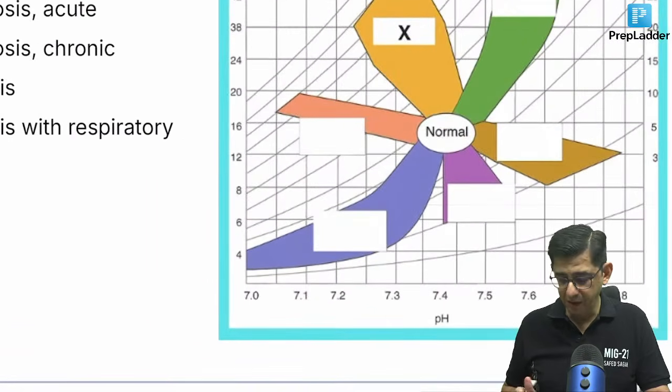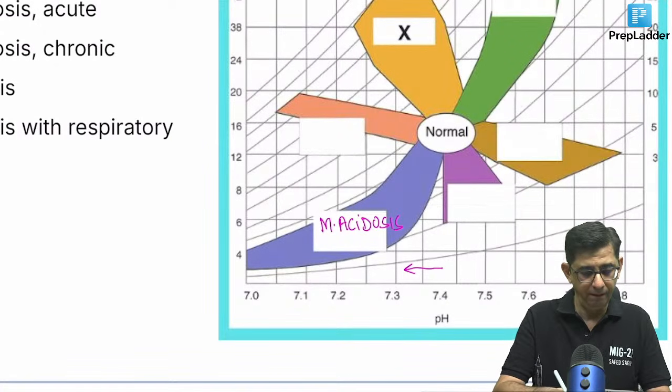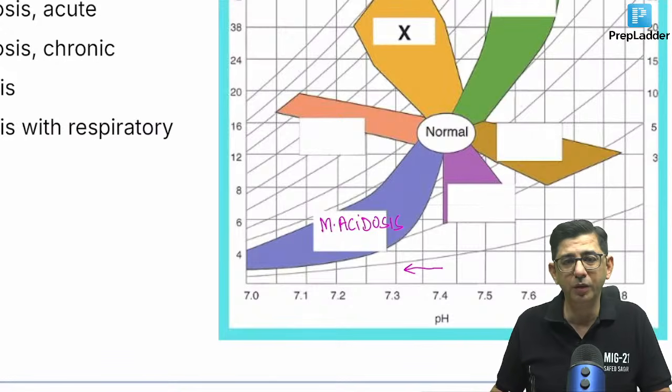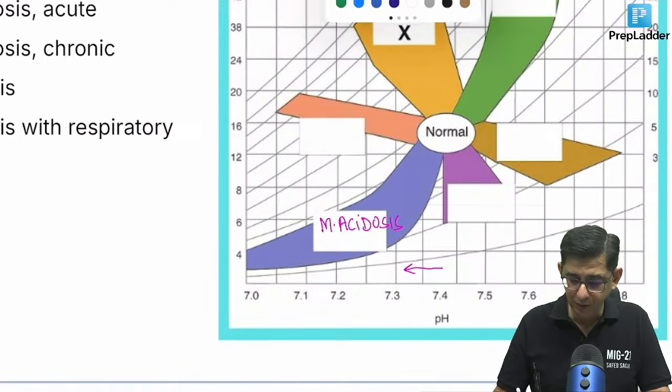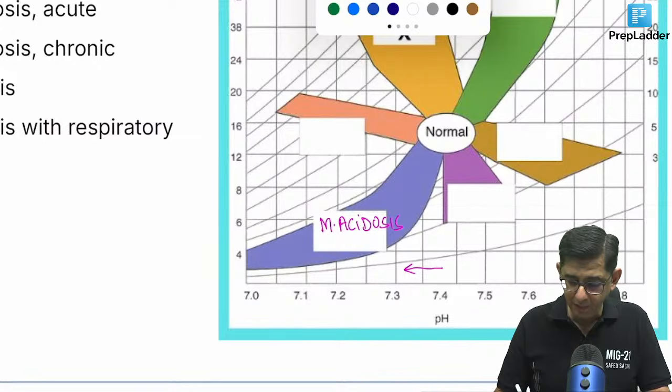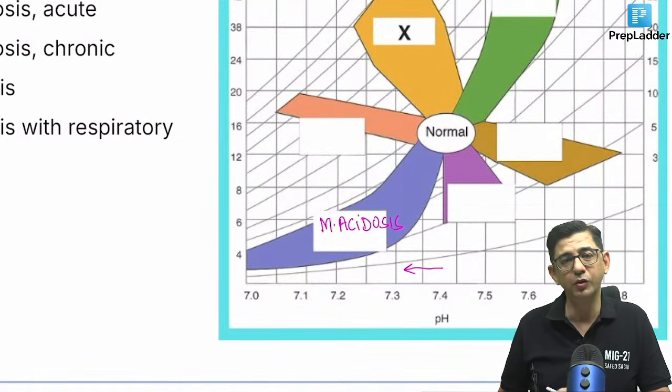By this time, I think everybody can pick up that if I move to this particular side, anything less than 7.4 going towards 7.3 would mean there is acidosis present in the patient. So every time you see this Siggaard-Andersen nomogram, the first thing you're supposed to check is that this is the Siggaard-Andersen nomogram. This would help you build up your scores in INI-CET as well. The message is that my patient could be having metabolic acidosis if the graph representation is as follows in front of you.